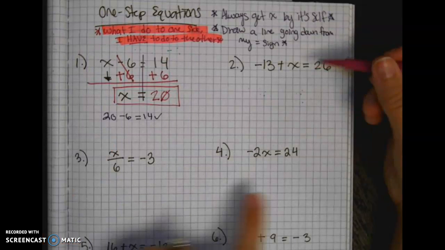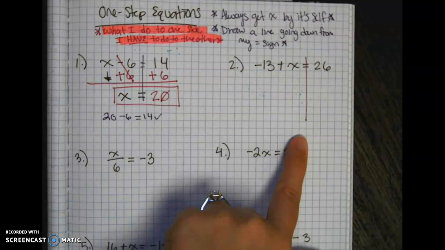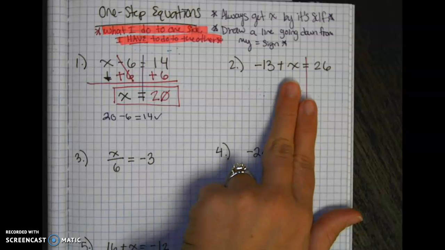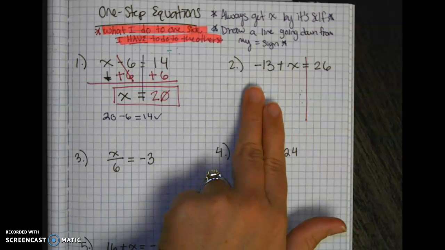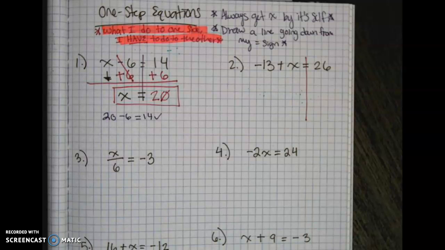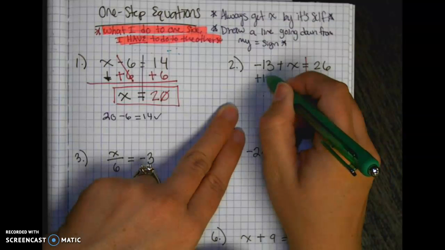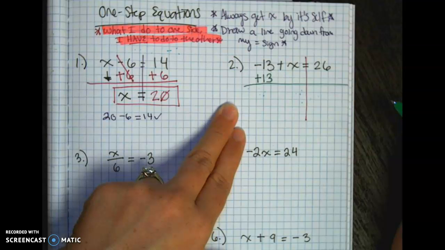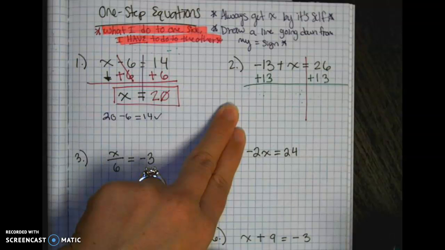So now I'm going to start with the second one. I'm going to draw my line straight down the middle of the equal sign. I need to get x by itself. Sometimes they'll trick you and not have x first. I'm getting you used to seeing that x doesn't have to be first. Okay? I know that it's a negative 13 though. So the opposite of a negative, or subtraction, is what? Addition, right? So I'm going to add 13 in order to cancel it out on my left side. But what I do to my left side, I have to do to my right side. What I do to one side, I have to do to the other.